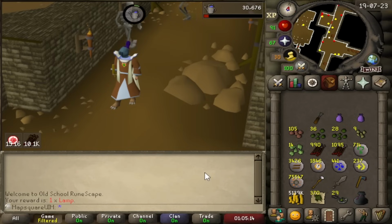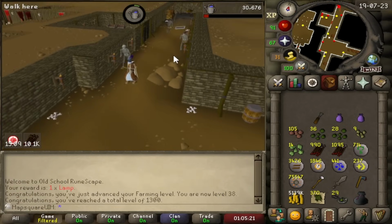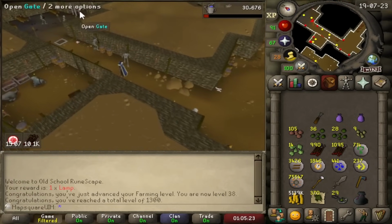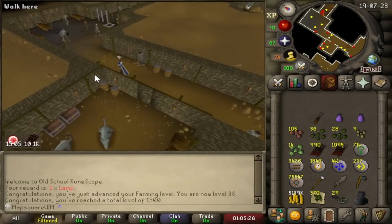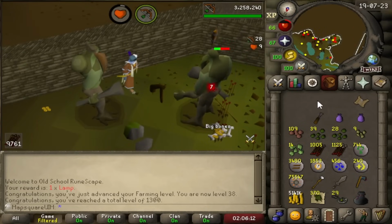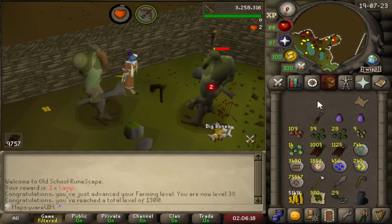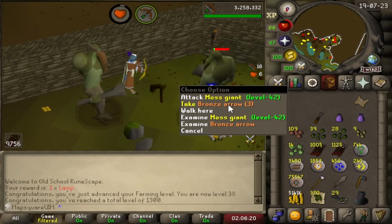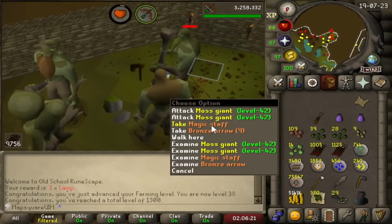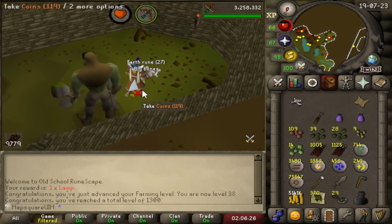Another genie for 38 farming. And 1300 total level. Man, I really need to get back to raking my patches, but they're so out of my way at the moment. Once I'm done with Bryophyta, I'll only have farming left. But right now, it's just such a hassle to rake those patches all the time. Maybe it's inefficient in the long run that I'm not consistently raking, but I've nearly finished everything else anyway. Starting now isn't going to make too much of a difference.